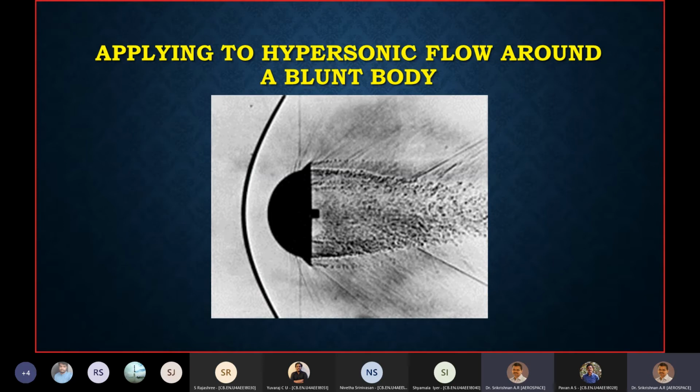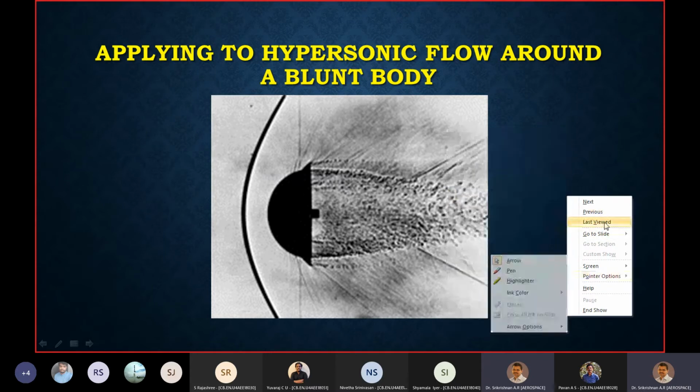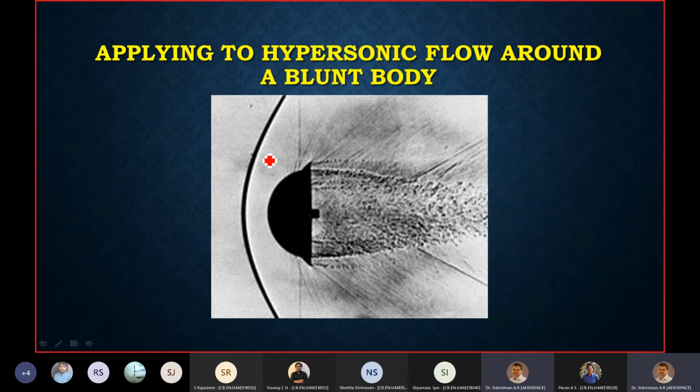Now, what are going to be the boundary conditions for this? For that, we need to understand what the boundaries are. Just look at the picture. You have a bow shock, which is formed in front of a blunt body. If you are considering this as the flow field, and if I have to study the flow field, I'll just try to mark it here, and I want you to speak up. For the sake of this discussion, I'm just considering a domain which is bound between these two red regions. I'm interested in solving the flow field in between, particularly with the interest of calculating the pressure distribution on the body.